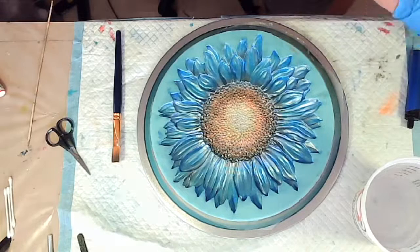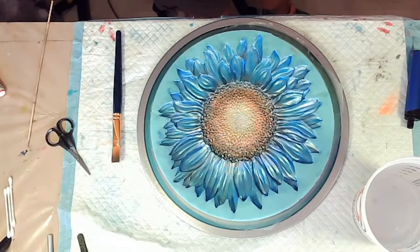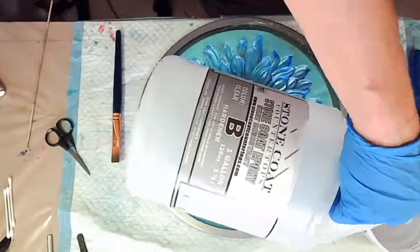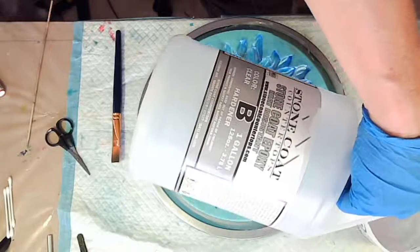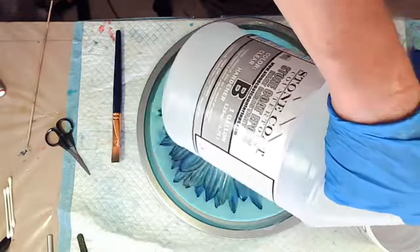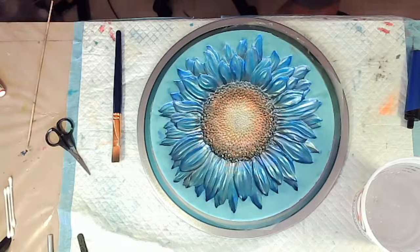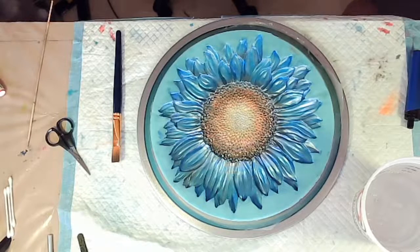I'm going to go for 16 ounces, but I can almost guarantee you it's going to take more than that. I will be very, very surprised if it doesn't. Maybe not. Maybe it'll be about right. Well, let's see. That might be about, I don't know.